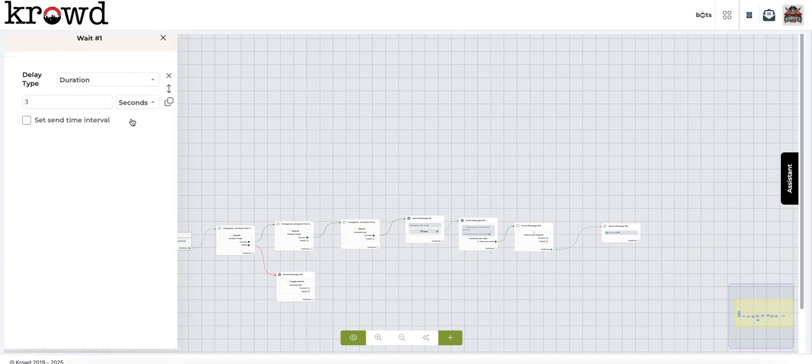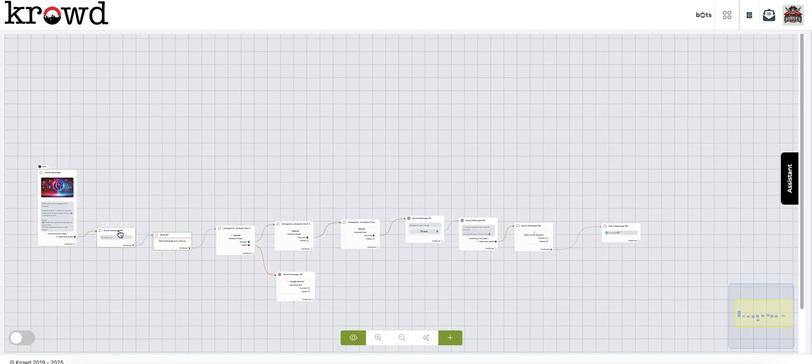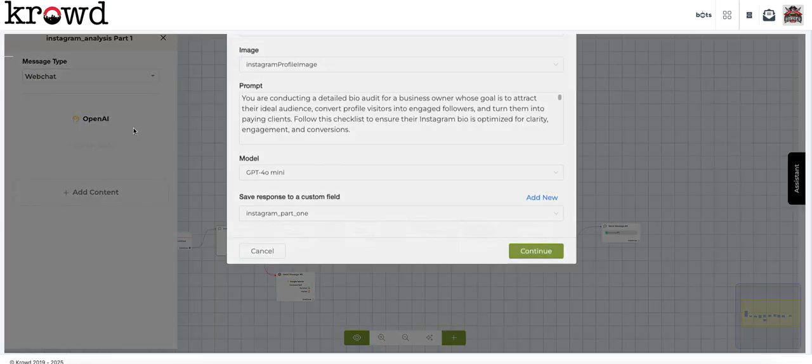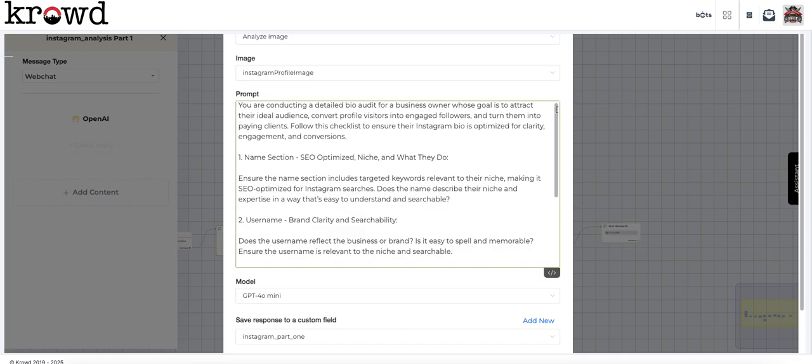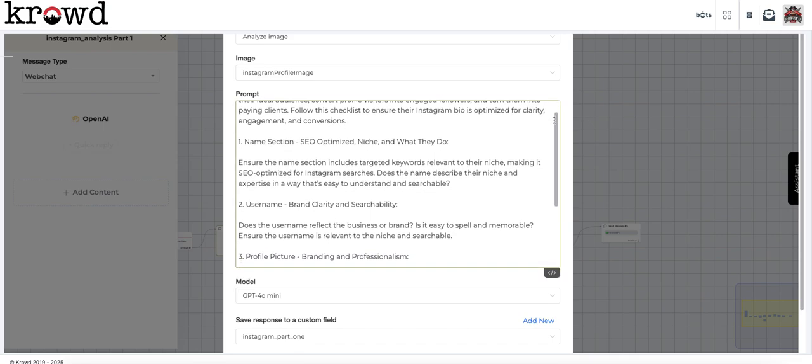And then I wait 3 seconds and then send it off. It just allows that "please wait" to sit there for long enough before it kicks off and goes on further. So my next step is to use our image analyzer. You can see here that's at the top. And then you have your Instagram profile, as well as this is the actual beginning of the prompt. Again, just pause this if you want to read it.